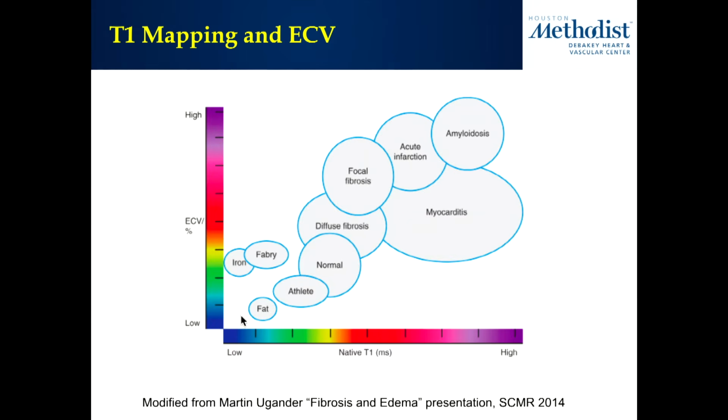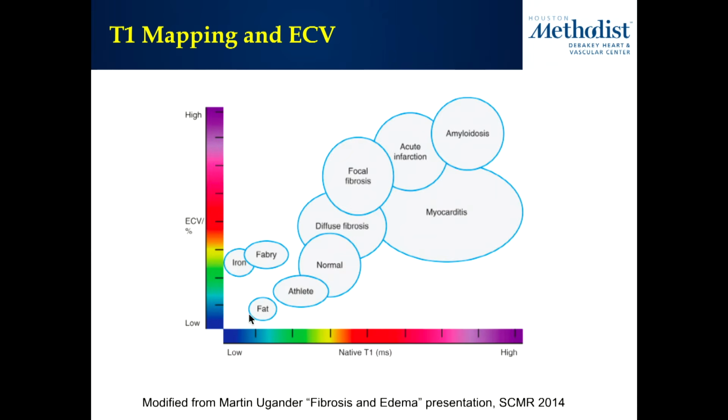And the basic principle, I think, here is this. There's two things that we know that will lead to shortening of myocardial T1 values, and that's fat. And again, that's why when we do a T1 weighted image, fat appears bright. And there's also iron. Now, the mechanism by which these two cause T1 shortening is different. Iron causes it more by causing inhomogeneity, whereas fat causes it by increasing the relaxation of the protons.